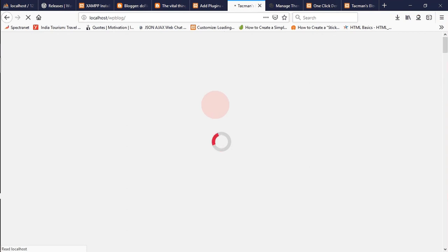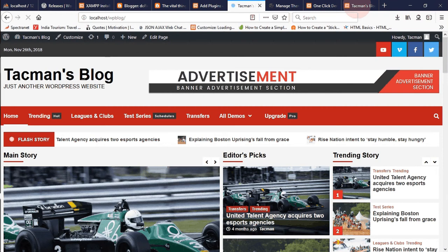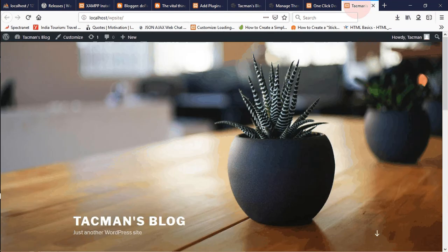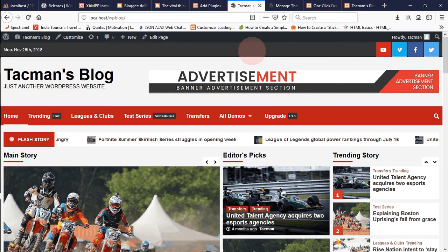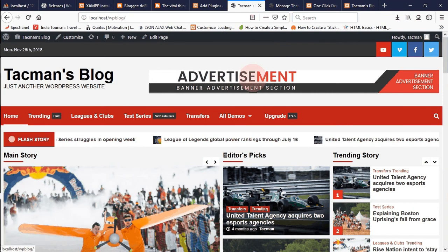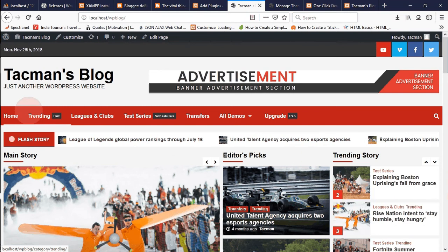So this is how it's supposed to look after we are done with this import. This is an advert, this is a menu, the header menu.